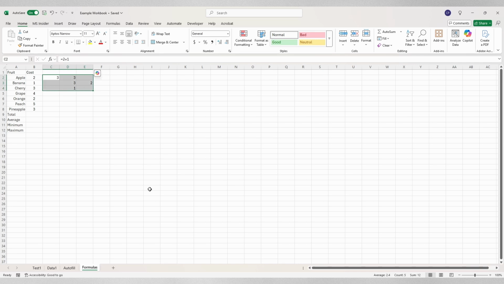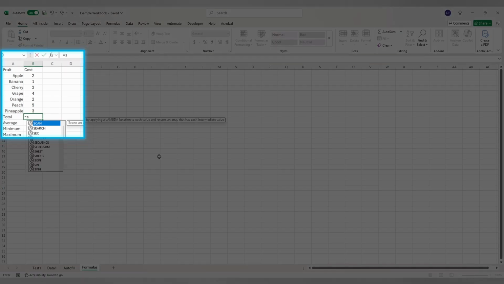Now, when it comes to larger data, let's say we wanted to add the cost of all of our fruits together. It would be very inefficient to type in =, and then click into each of the cells and continue to add all of the numbers one by one. Instead, Excel also includes functions that simplify far more complex calculations. In this case, if we wanted the total, we can type in =sum.